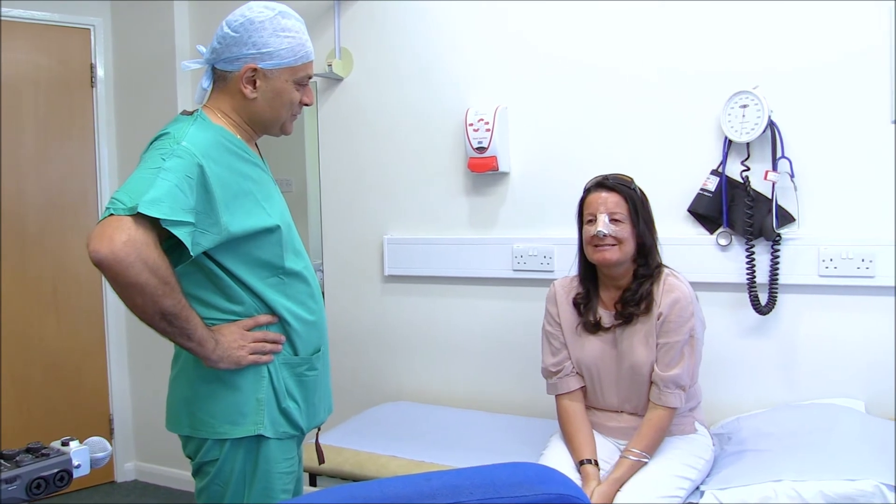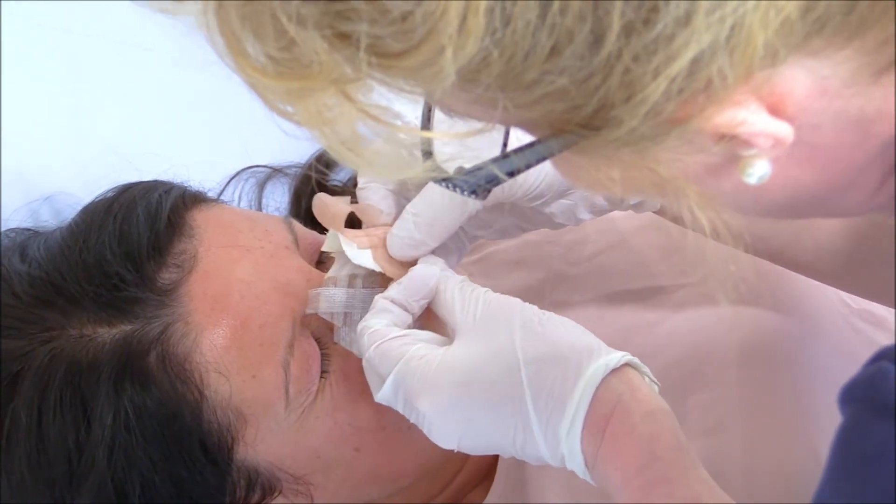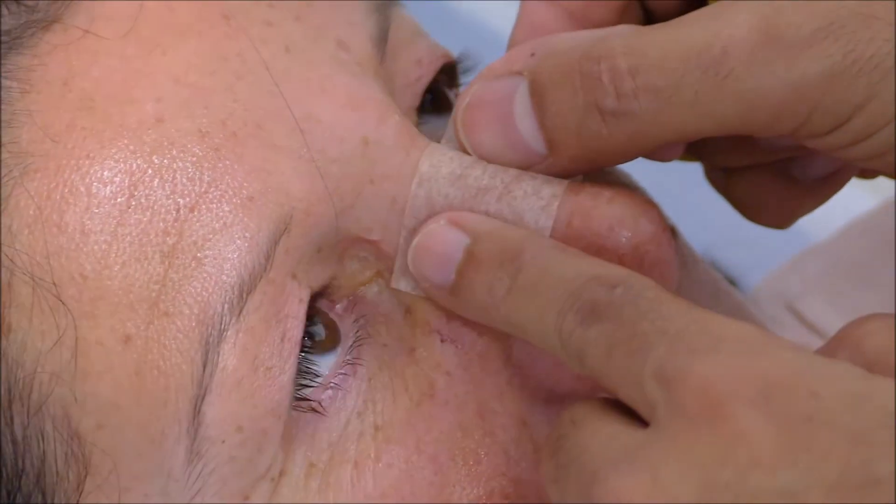Initially I was quite shocked, and the first night I think is quite difficult. But once I got home, within a couple of days I was back on my feet, and I actually had to force myself to take it easy, because you feel quite good after a couple of days. The first week, when I still had the cast on my face, was quite difficult when people saw me — they were quite shocked. That's about 12, 13 weeks on now. Nobody at my work even noticed I'd had anything done. So if someone asked me whether I would have it done again, I definitely would. But I think you need to be aware that the first week is quite difficult. I would definitely recommend Dr Channer to anyone else, because of the rapid progression that I saw and the improvement I had in such a small amount of time.